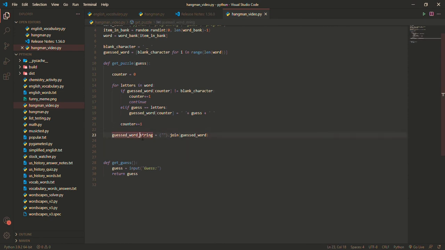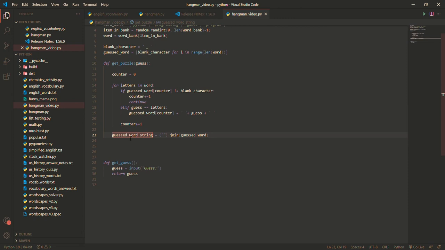So our guessed word is actually a list. So to make it more user-friendly, we want to turn it into a string. And not only is it going to make it more user-friendly, which we're not going to use in this video, but if I do make a part 2 to this, we'll talk about that. But it's also easier, in my opinion. Obviously, there's multiple ways of programming. That's the beauty of it. But in my opinion, it is much easier to compare strings than it is lists.